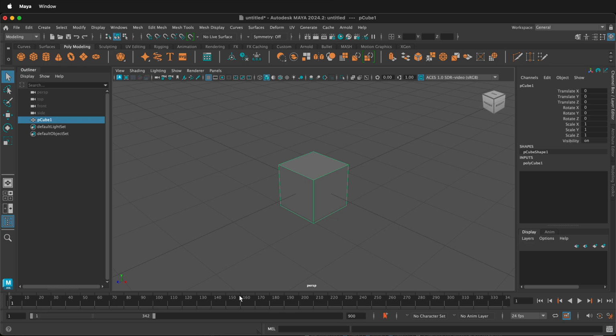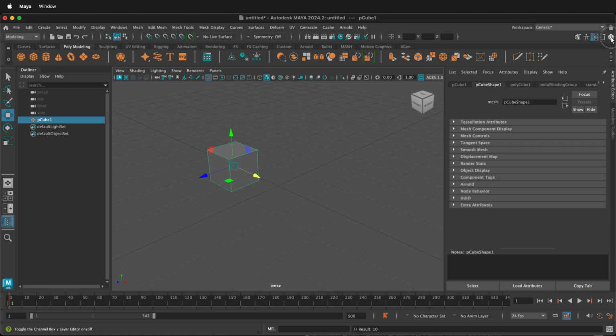So how do we set a keyframe in Maya? Step one, I'll select frame one on the timeline. So I've selected the time. Then I'll change a value. If I press W and I move the box here, now the box has translated in the X direction. Then I set the keyframe. To set a keyframe in Maya, press S. This sets a keyframe for everything in the channel box. If you don't see this channel box, just click this icon in the top right.